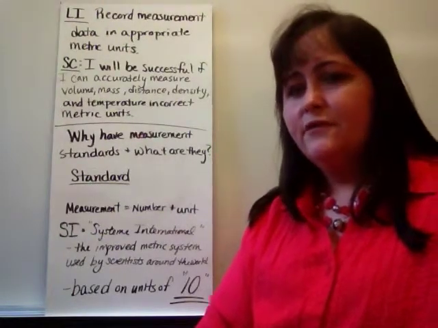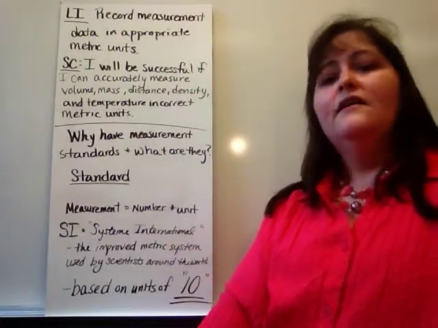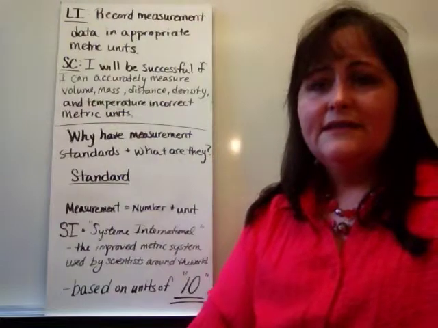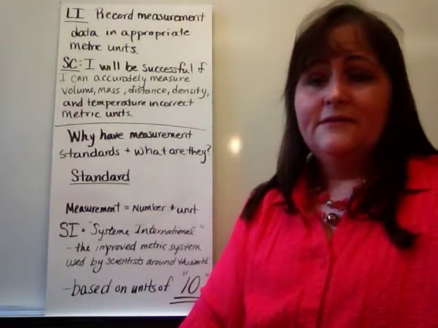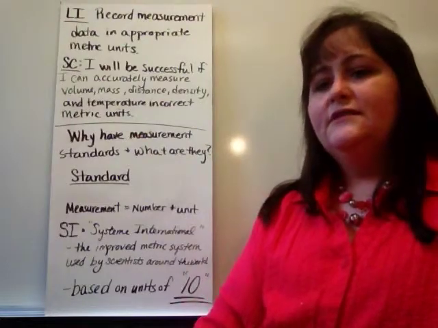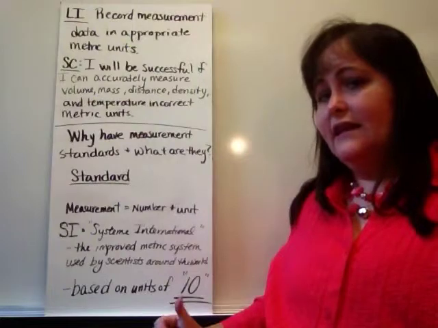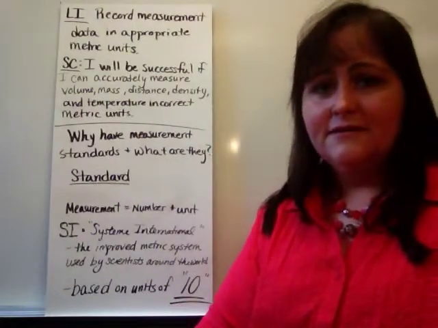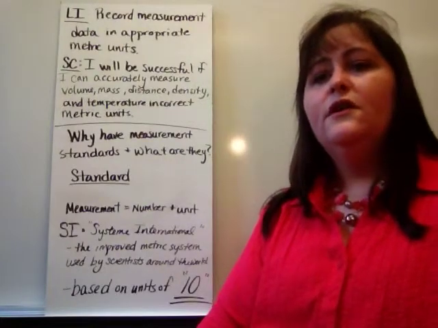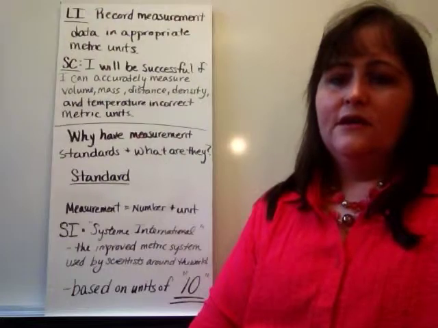For instance, converting from centimeters to meters is fairly easy. You just divide by 100. Converting from kilometers to meters is easy. You just multiply by 1,000. So just remember that it's based on units of 10, not 100, not 1,000. Based on units of 10. We'll go through how to convert between units in class so that you get some practice with that.